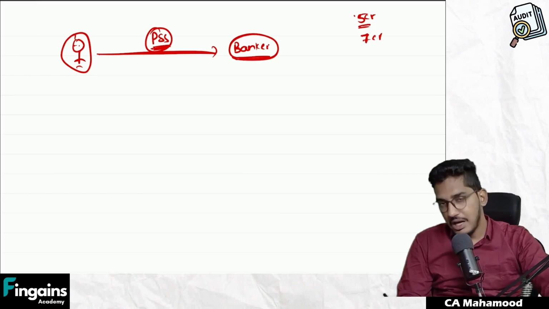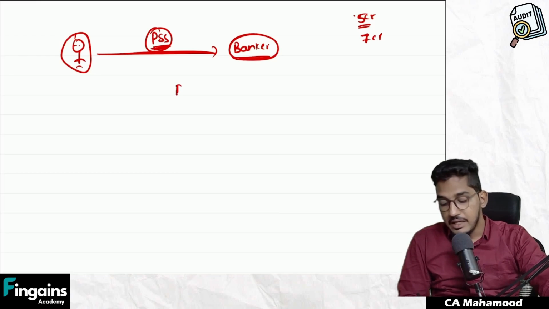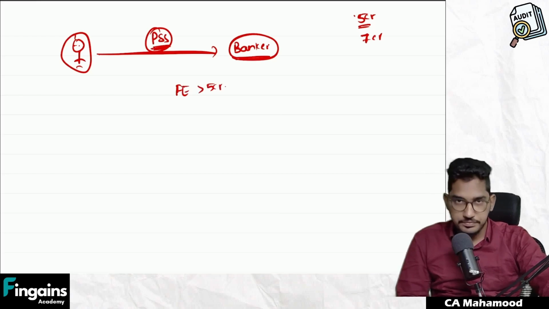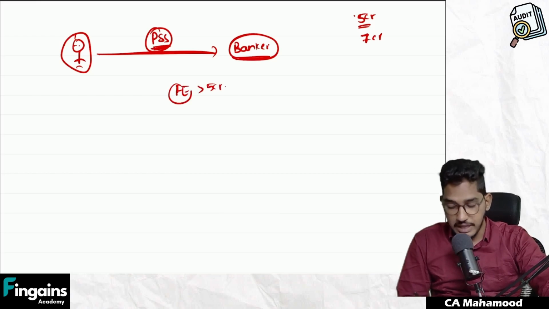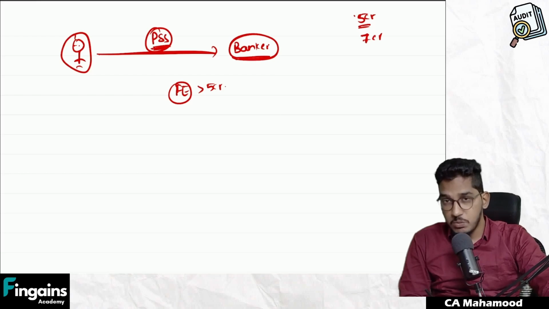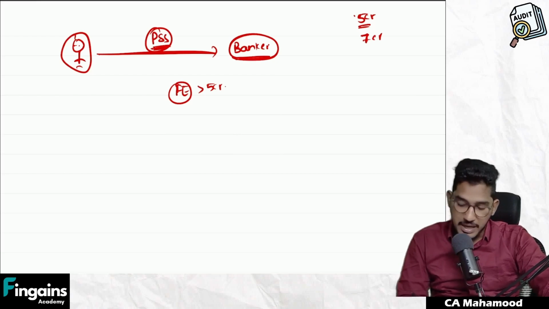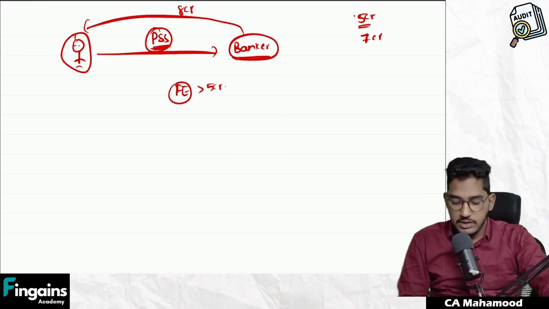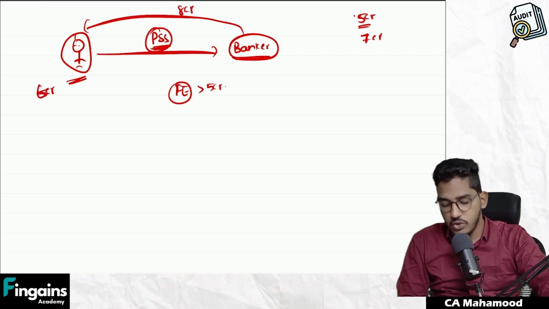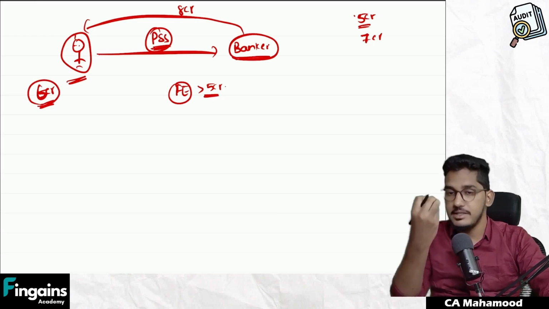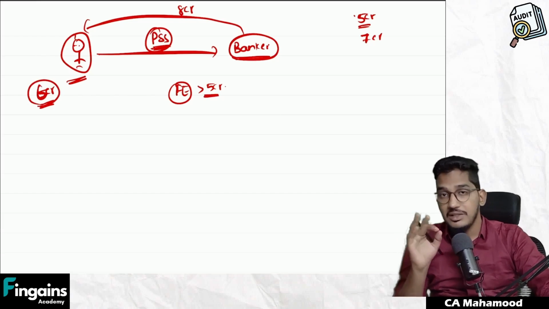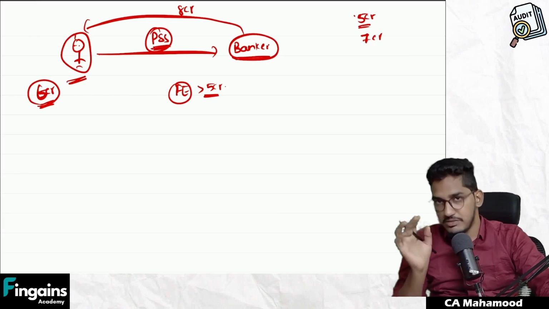No? So that's why what RBI has told us is, in case you have given a working capital loan and the funded exposure is more than 5 crores, that means the borrower has utilized more than 5 crores worth of cash credit or overdraft facility. For example, the banker has given a drawing power of 8 crore rupees. The borrower has actually utilized 5 crore or 6 crore rupees. Here we say funded exposure is more than 5 crores. Funded exposure is 6 crores. The actual amount utilized by the borrower, not the limit given, we call it funded exposure.